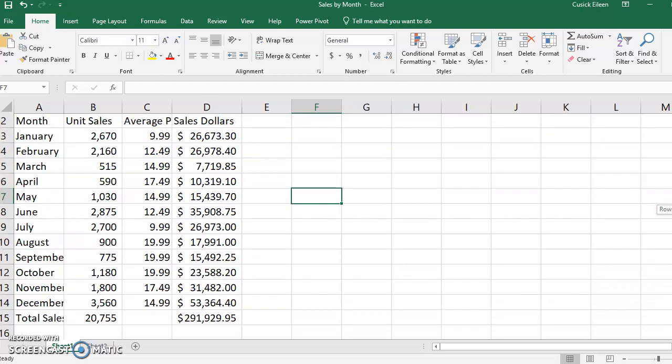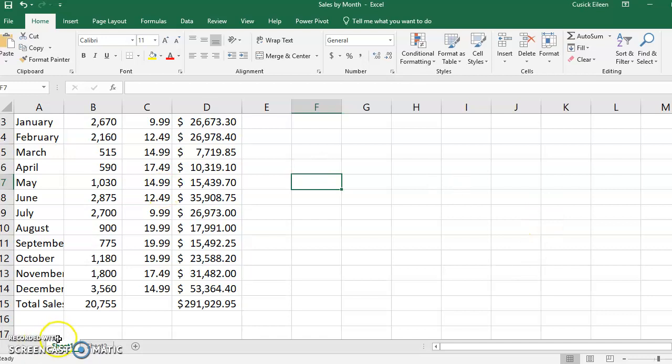So my first thing, I'm going to kind of bump around here, but I am referring to figure 1-1 on page 10, and I notice my total sales is bold, as is the value. Now we already talked about why the number is a wee bit off, but I'm going to leave it as formulas. So sitting on cell D15, I can go up to my home menu and click on the B button in the font section. If I hover over it, I will see that it says bold. I'm going to do the same thing for total sales. Now instead of clicking on the button, notice that in parentheses it says Control plus B. I could hold down my Control key and click on B and it will do the same thing.